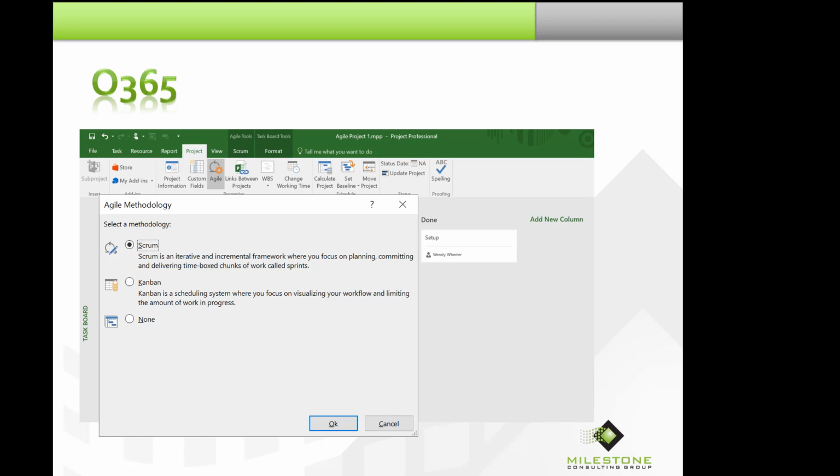And none means waterfall project. What that does, selecting Scrum or Kanban or none, simply shows which views are standardly available. You can always get to all views simply by going to more views, but with one of those methodology buttons, those views are made very accessible.